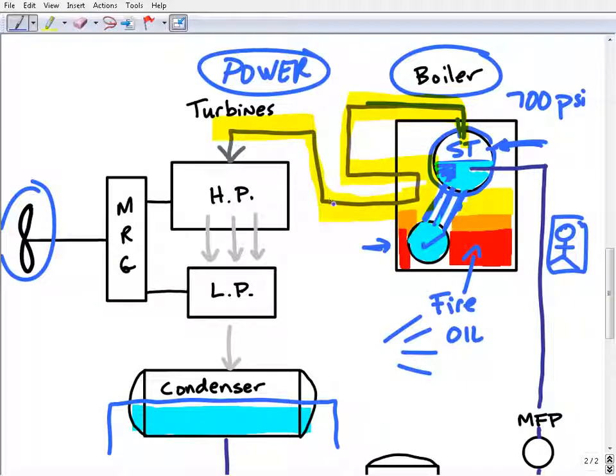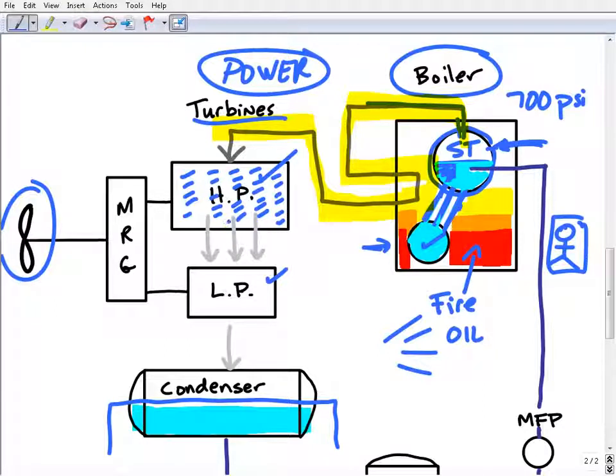Well, now that we have our superheated steam, what we're going to first do is put it through a high pressure turbine. So you can see here I have turbines, and this represents our turbines. And turbines, you kind of think of this as a jet engine, essentially. Okay, that's what it is. It's a series of fan blades. Once again, total oversimplification, but close enough to what really happens to give you an idea.